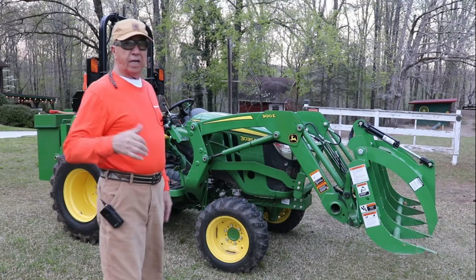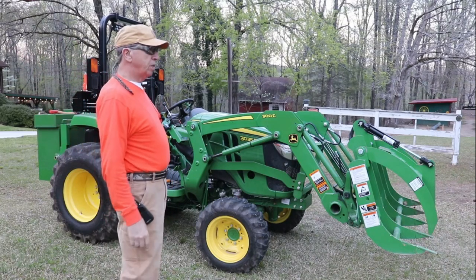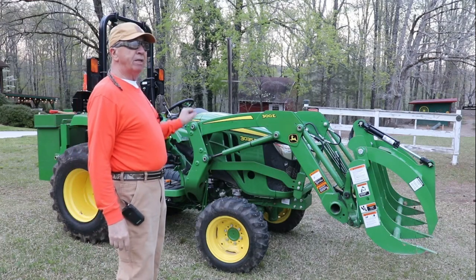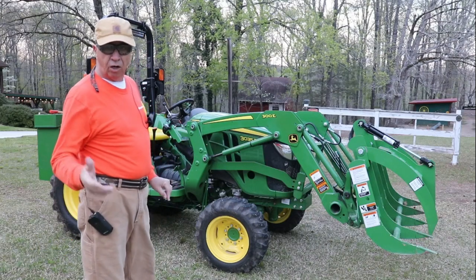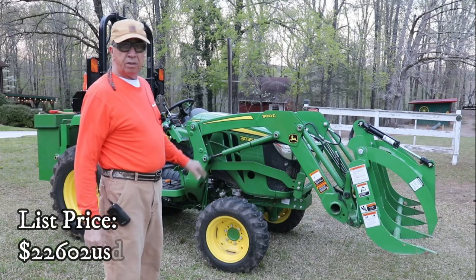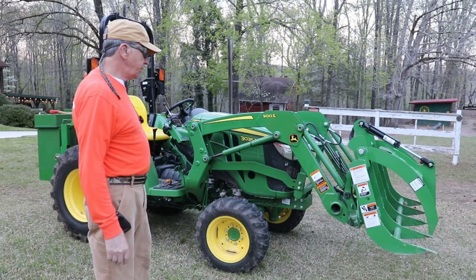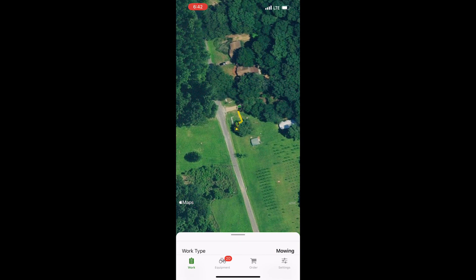The same tractor today — I checked at one of our other tractor dealerships a few weeks ago — and it has gone up considerably since I bought it in, I believe, May or June of 2020, COVID year. So it was affordable. One of the first things I added to the tractor was, of course, the quick connect and then the ballast box. But I also added this Bluetooth connectivity app.